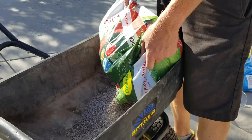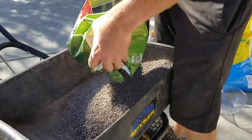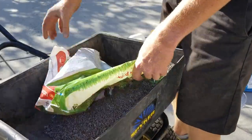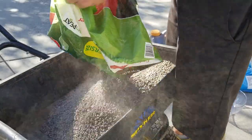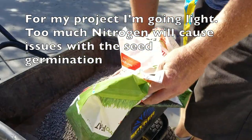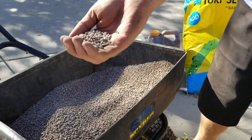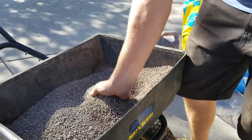This bag is a 25-pound bag, and we're going to pretty much use up the whole bag. I've got about 6,500 to 7,000 square feet. I don't want to overdo it, so like I said, I'm going to stick to about 1/4 pound nitrogen per 1,000. You can see these granulars are pretty big in size. There's a lot of compost to that. It's going to help hold water as well.